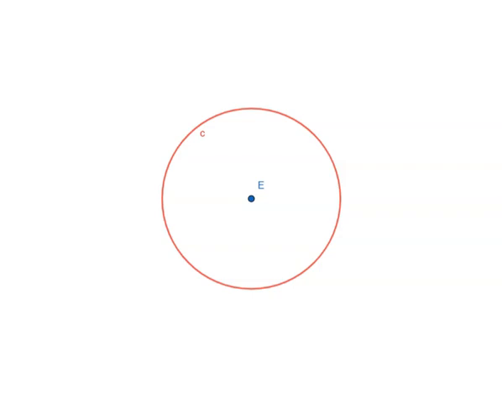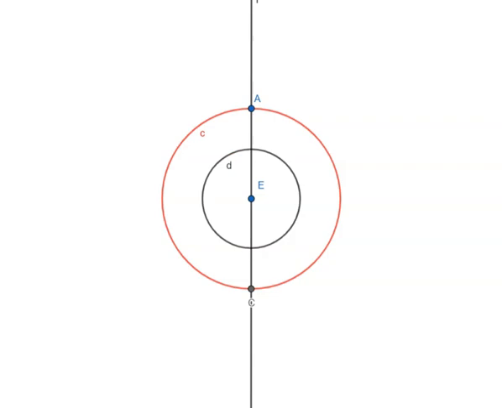You know how to do that? We take a random point on the circle, let's say A. We join these two to form a line and mark the intersection on the other side. Now, basically what we are trying to do is construct two diameters perpendicular to each other. Okay, so now we have to draw a perpendicular at E, perpendicular to AC.